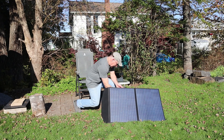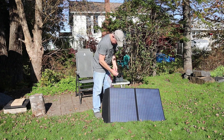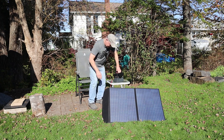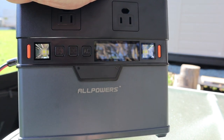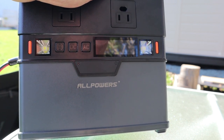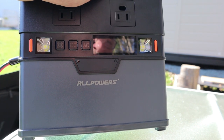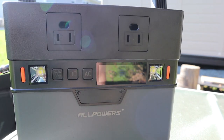Then I plug the Anderson PowerPole into the side of the power station — and it lit right up. I'll reposition the camera to show how much power is going into the station. The display is readable in a shaded area but not great in direct sunshine. Right now I'm seeing 69 watts going in — it moved up to 70, 71, 72. I don't think I'll get much more than that today. It's settling back around 70 watts average from this 100-watt solar panel.